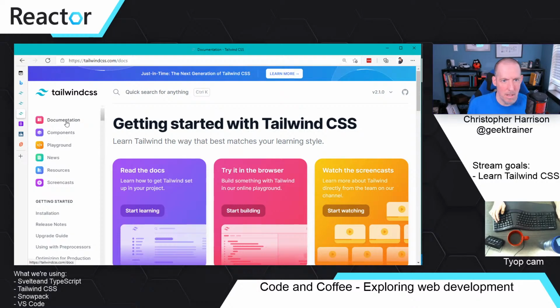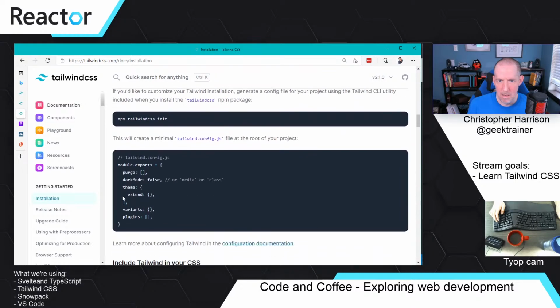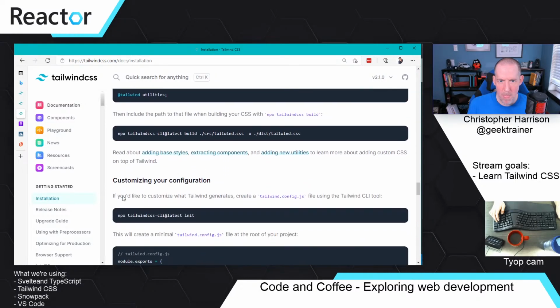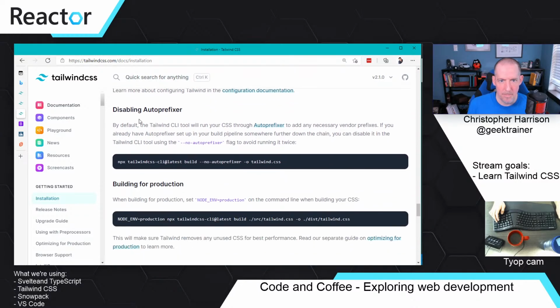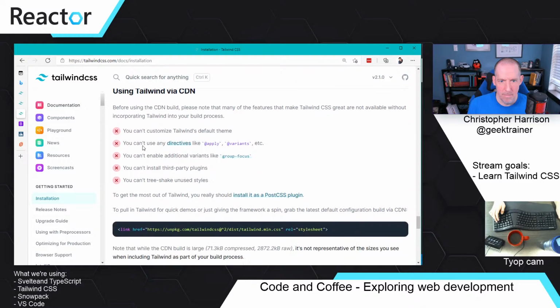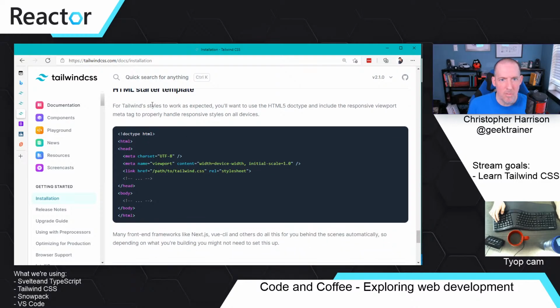And then we are using PostCSS. Okay. For Tailwind styles to work as expected, I'll need to use the HTML5 doc type, which I have, and this meta tag, which I think I've already got.